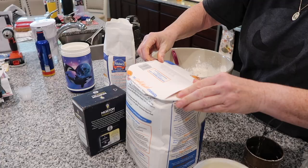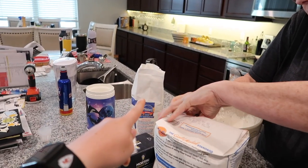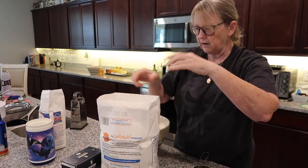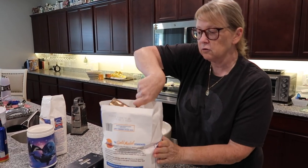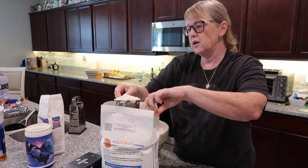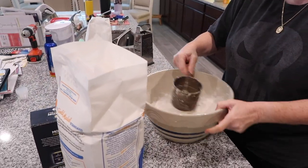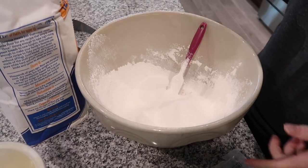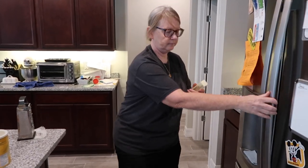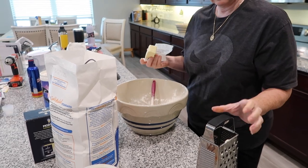Here's a new sack of all-purpose flour — the one she just finished was old, but this one I literally just got from the store and its expiration date is July 2022, so I know it's fresh. That last one wasn't quite two cups, so I'll put two more cups in — just like that. It's important to sift it; I think it makes it better. Keep the butter in the fridge to keep it from getting hot, and take off all your hand and wrist jewelry — it's a bad idea to wear rings when working with dough.